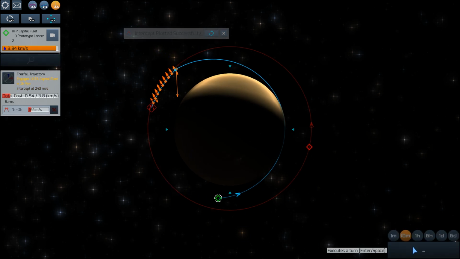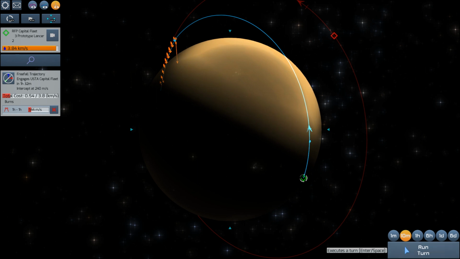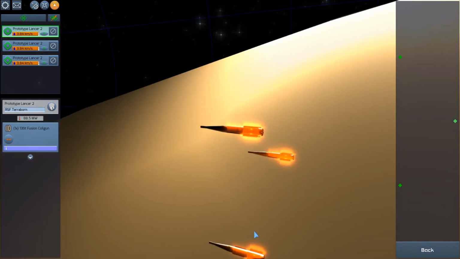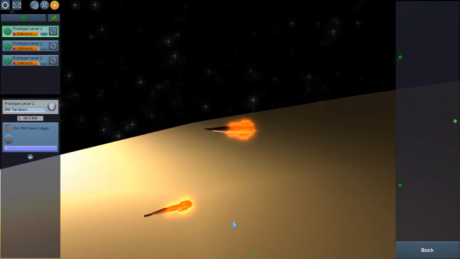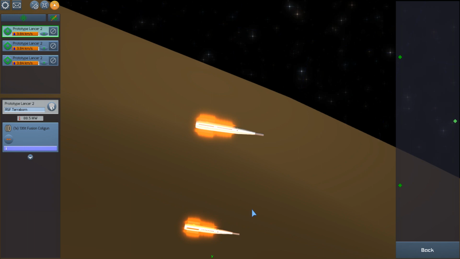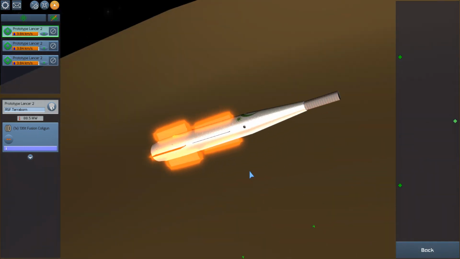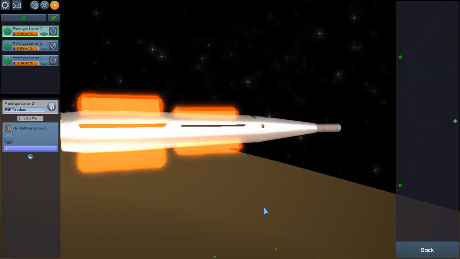I wanna see our ships in low orbit over Titan. Like, this would be almost screenshot material if it wasn't for the game being very crude graphics. Inspect fleet. Oh yeah! Lovely horizon there. Very blocky and all that. But, yeah, we're looking good. A lot of heat radiating there. A lot of heat. Whoopsie. Okay.